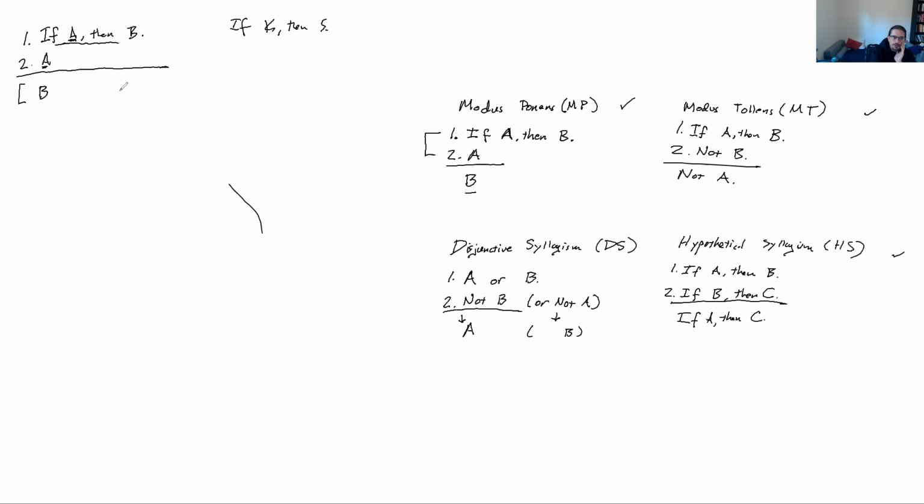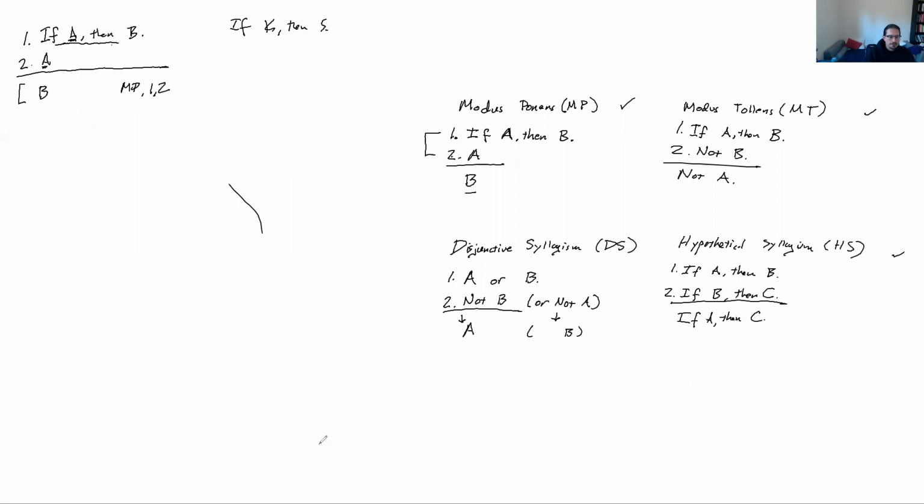In this case, because we used modus ponens, we're going to put MP, the abbreviation for modus ponens, over here, and we used lines 1 and 2. That matched lines 1 and 2 of the actual form. So we're going to write modus ponens 1, 2. That is essentially proving that B follows from our two premises. Okay, that's what our proof is going to involve. But this is the most basic version of it.